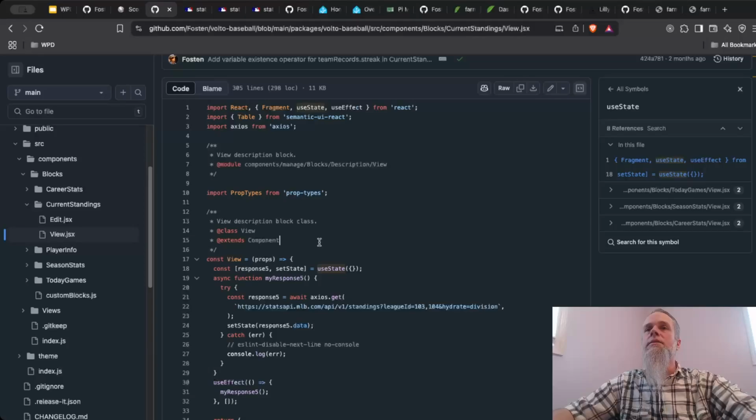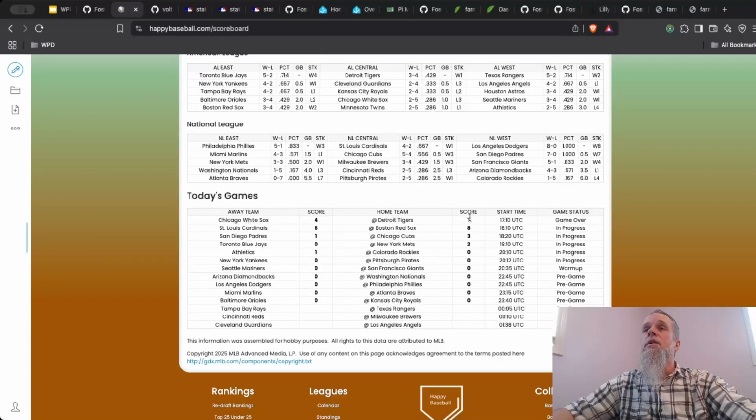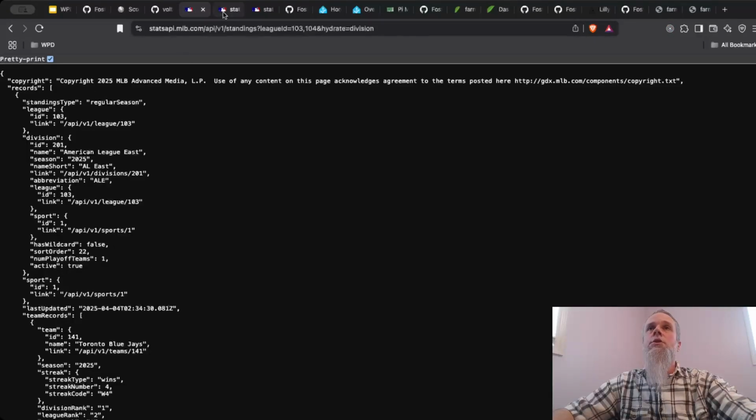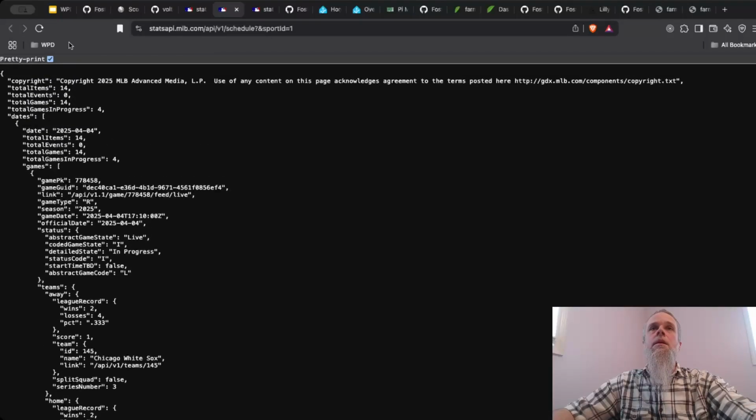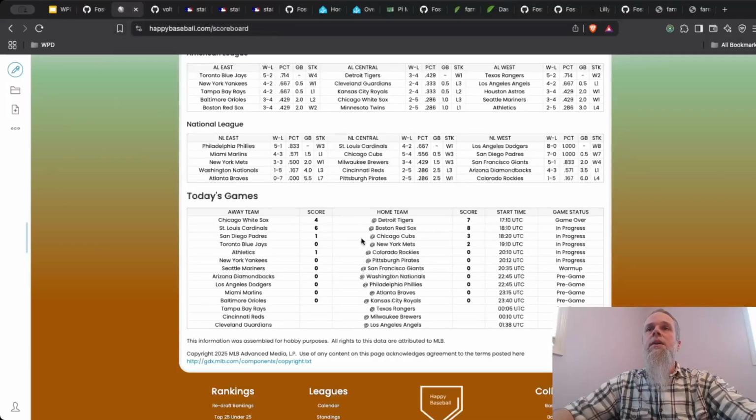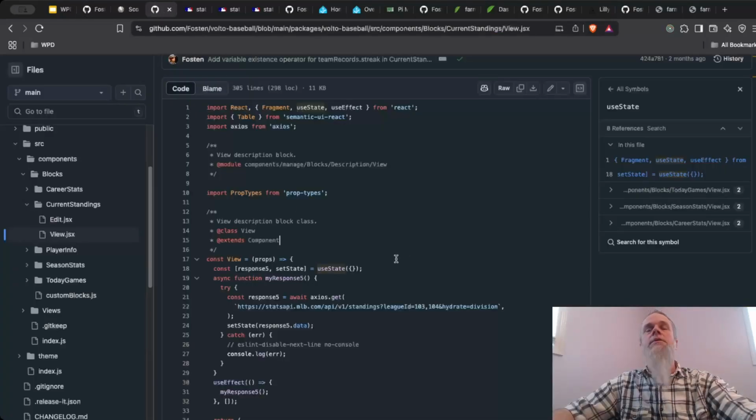Now what this does is normally when we pull this data in, it is a one-time call, but useState and useEffect allows that information to be always accessible, so that if it changes states, for example, if the Detroit Tigers were to score another run here and change the score from 8 to 4, it would show in here the difference in the score. And when this is updated, we would want this page to automatically update. So that's what useState and useEffect does.